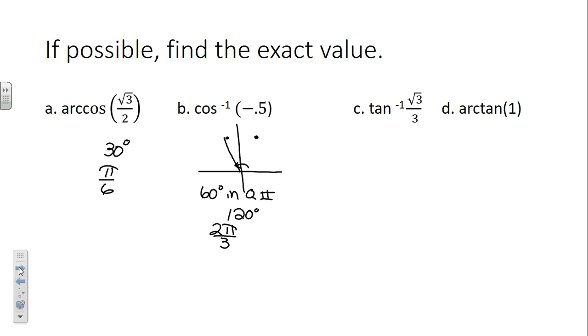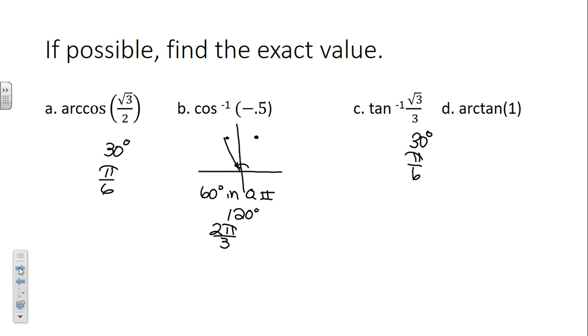How about this one? Do we recognize a square root of 3 over 3 for the tangent? What angle has a square root of 3 over 3 for tangent? 30, all those 3's, right? So it's positive. That means we're in the first quadrant, 30 degrees. And what is 30 degrees in radians? Pi over 6. It's a 30-degree angle. It's got a 6 in the denominator. It has to be in the first quadrant because we've restricted arctangent to be just in the first or the fourth quadrants. So we're good.